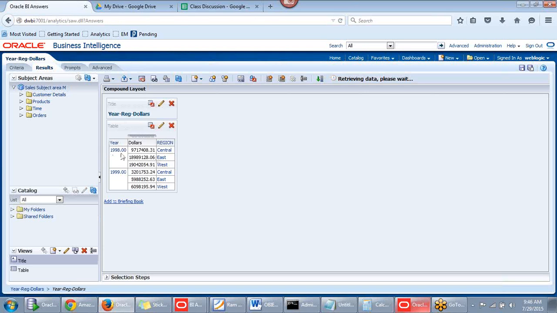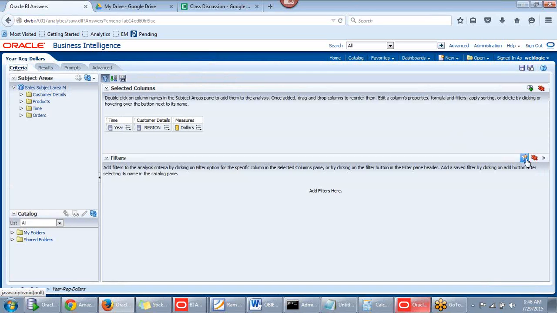Now I want to make use of that saved filter. Here we have this button called More Options.